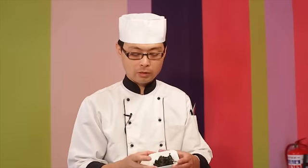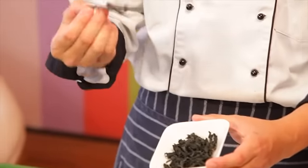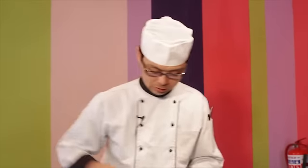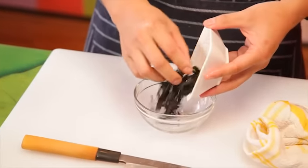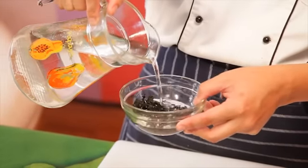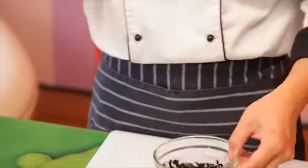A lot of people don't know how to prepare the seaweed, the wakame seaweed. Normally it comes dry. Dry seaweed like that is very crispy, you can't eat it. So it's so simple. All we need to do is put the seaweed into a bowl with cold water. It's not right to use warm or hot water. Just use cold water, refresh it, soak it in the water. It takes about 3 minutes. While we're waiting for the wakame, let's carry on.